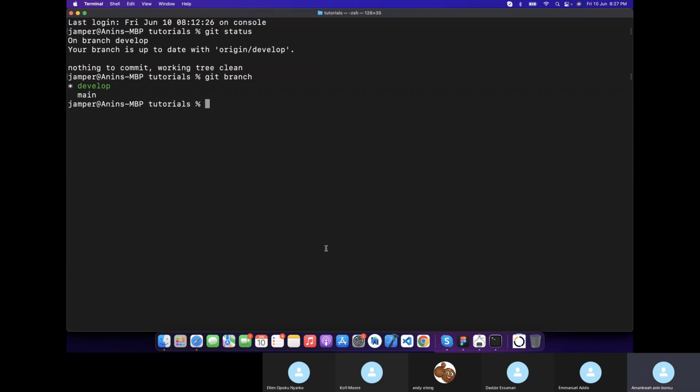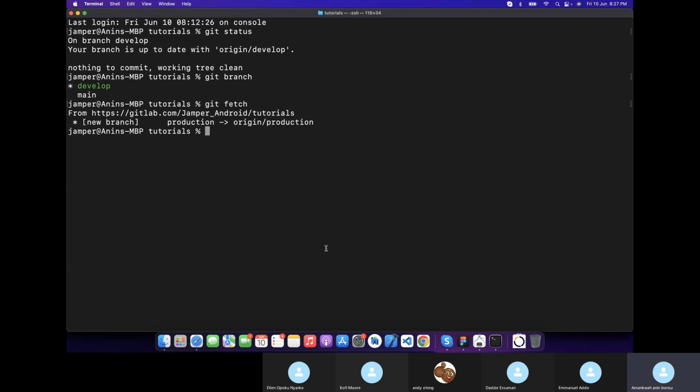How do we get the new branch that we created on production to our local machine? Can anyone help? So we can also do git fetch.